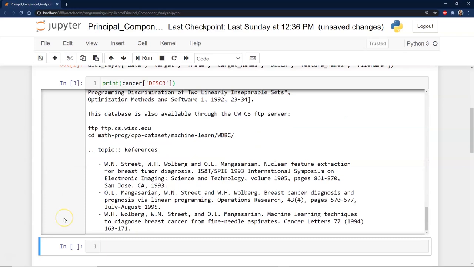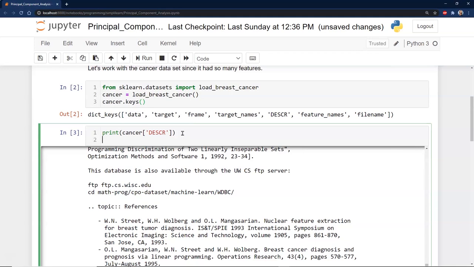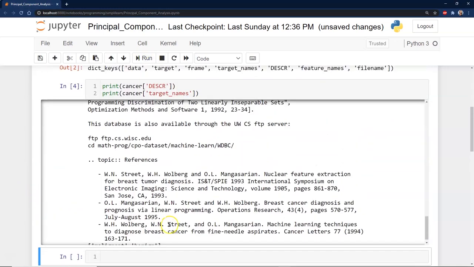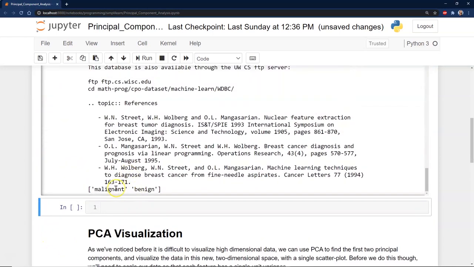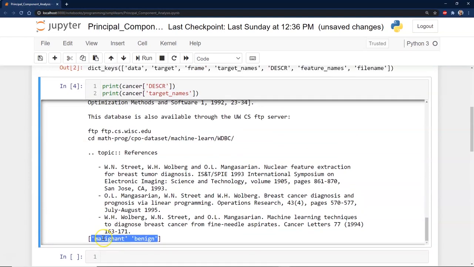And if you dig deep enough to the target, let's actually do this. Let's go ahead and print target names. Real quick here, I always like to just take a look and see what's on the other end of this. Target names. Run that. And so the target name is: is it malignant or is it benign? In other words, is this dangerous growth or is it something we don't have to worry about? That's the bottom line with the cancer in this case.